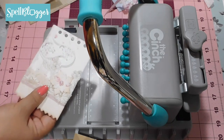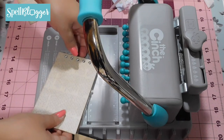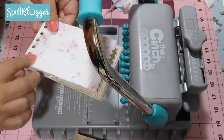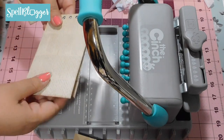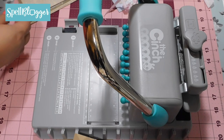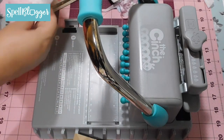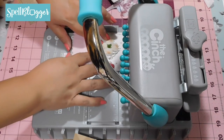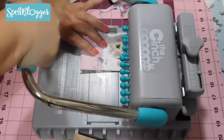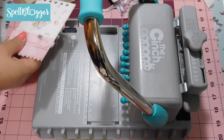Okay, so what I'm going to do is I'm going to take my book. I like that. I like the way those measurements go, so I'm going to remove the tags, and I'm going to do the next sheet, or the next pocket I should call it. And there we go. Alrighty.